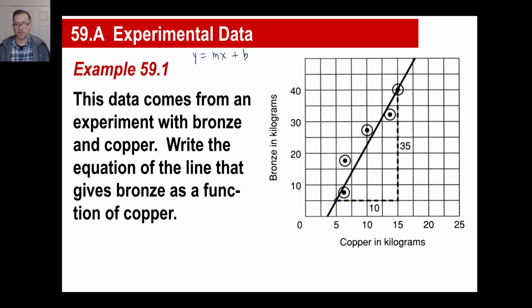Okay, so the rise, in other words, we're starting here and we're going all the way up to here. All right, that's important. Okay, so that's the number that's going to be on the top. So we're going from here. You tell me, what is this number right here on the side? Okay, it's right between 0 and 10, right? Okay, so each one of these is going to be a 5. That's why you're counting. So this is a 5. So you're going from 5 all the way up to 40. That gives you 35.